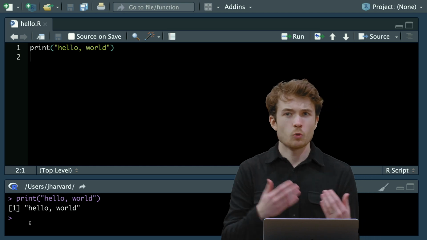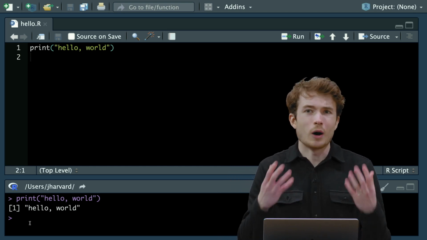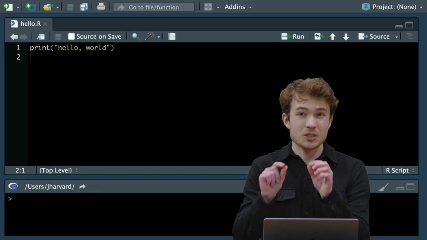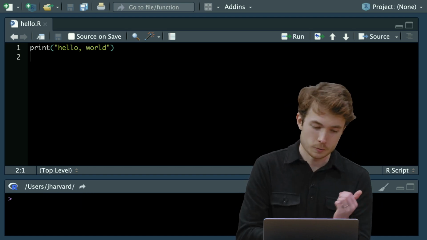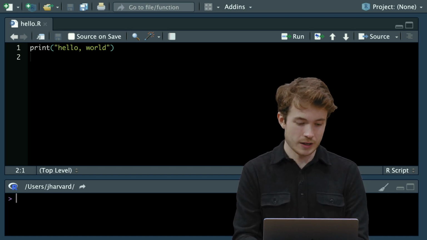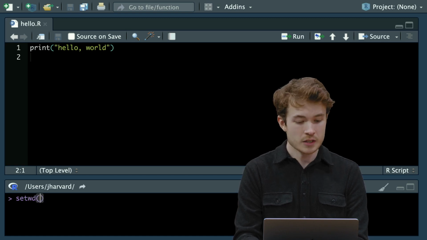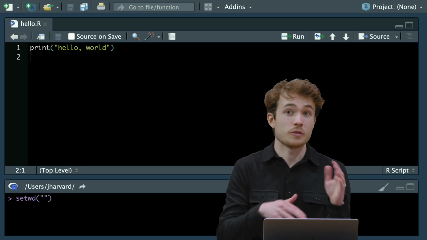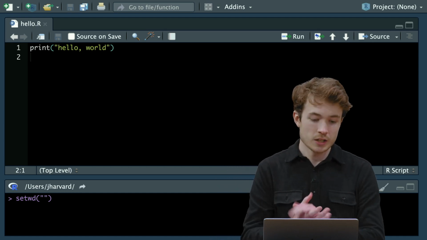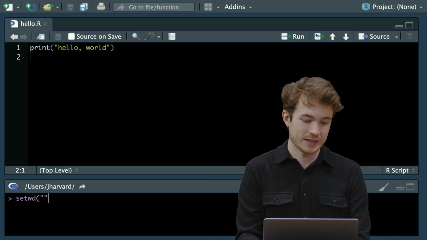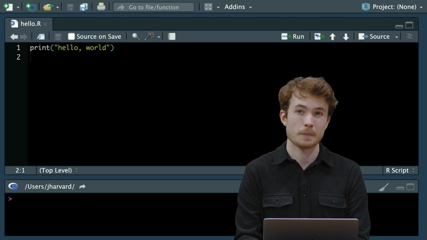So changing the working directory really only requires one line of R code. So I could then clear my console down below here and execute that line of code in the console. The function to do so is setwd, just like this. And then in parentheses, you can type the path or the folder you want to change your working directory to. So if you do want to do that, you can do it using the setwd function here.